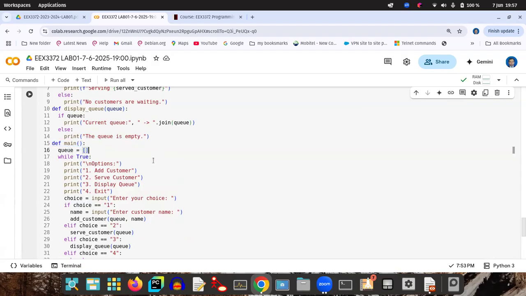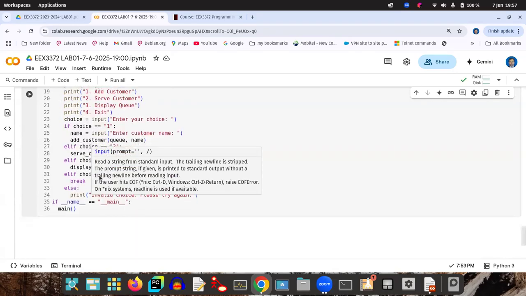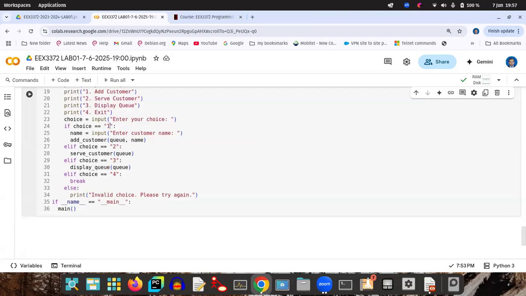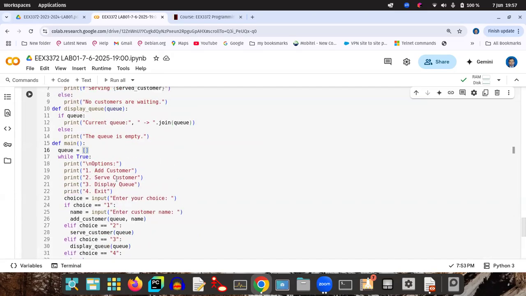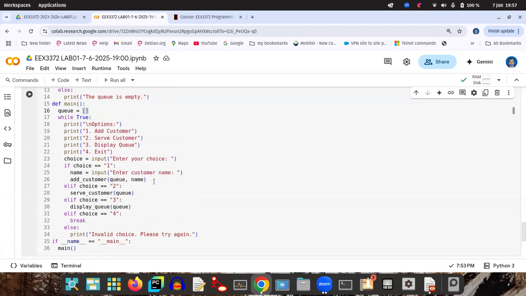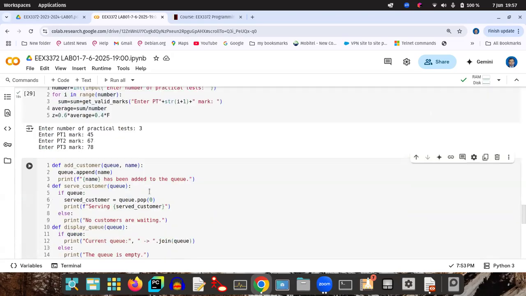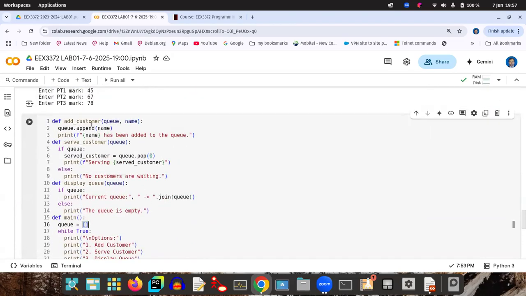If the name is main, you can call main here. What is main? It goes from here to here, the define main. Then q is an empty array. While true, this will be printed, and we have to input the choice. If choice is 1, then input enter customer name, and then add customer. The program will go to the add customer function. The add customer function is here.